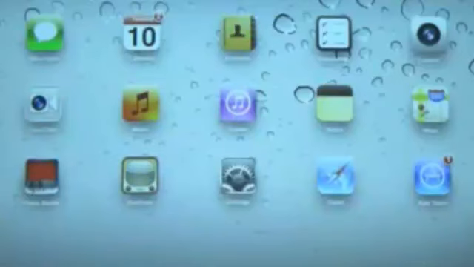Again, I told you about the calendar, but before you really understand what the calendar and the mail can do for you, you probably need to go to the settings icon. So we're going to look at the settings icon first here. That's the one that looks like a wheel cog. We're going to tap that icon and take a look at what comes up.